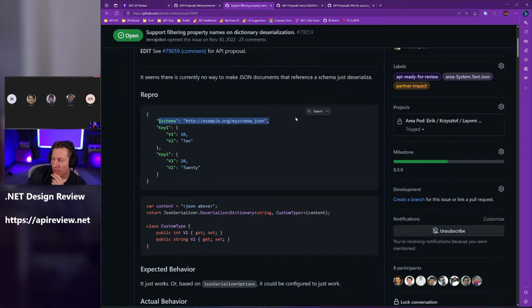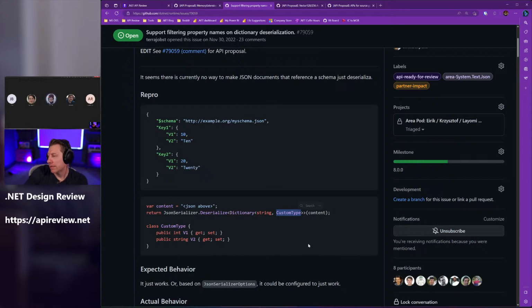And I mean, the desire here for me was not that it recognizes it, it's just that I have a file on this that I would like to edit with an editor and get IntelliSense, right? That's why I have a schema in here. And now basically if I do that, then I can no longer deserialize it as a dictionary. I thought there was a property that says let $schema things go into a dictionary already. Sorry, I misspoke. The problem isn't the string here, the problem is this one here, right? Because basically now this is a string and not an object, and it says like, sorry, you can't put that string into that object.